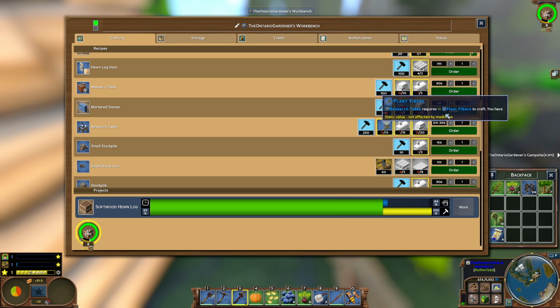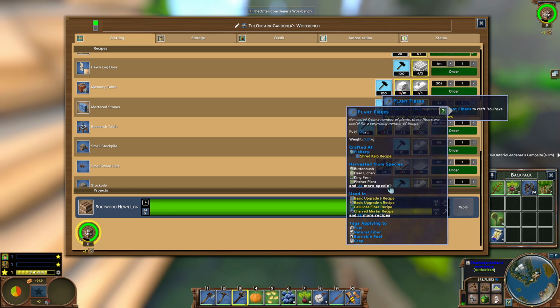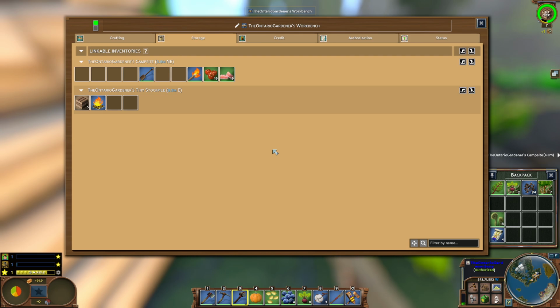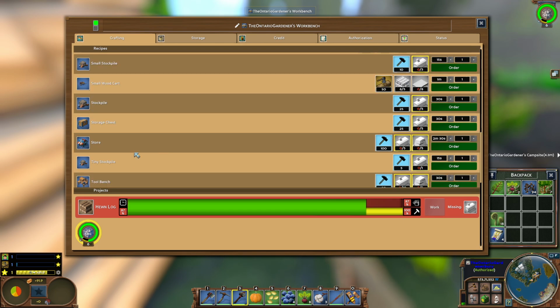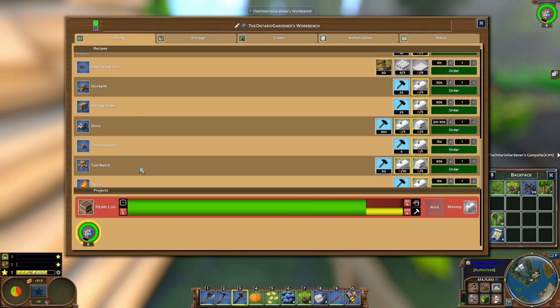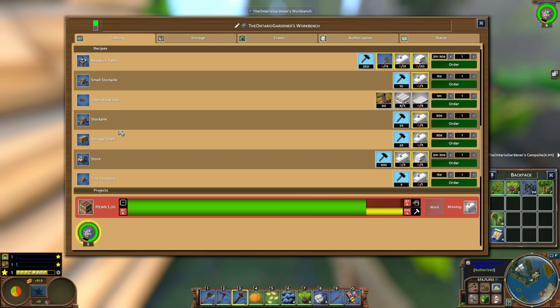Which again, if you hover over this, it tells you where you get plant fibers from, all of these plants here, basically by using your... Where's my scythe at? I don't have a scythe, do I? But you can, obviously, make a tool bench. You have stockpiles, you have a tool bench. So to start off with, your first main thing you need is a tool bench. You want to start getting a storage chest and a stockpile, because that's where you can put your items.